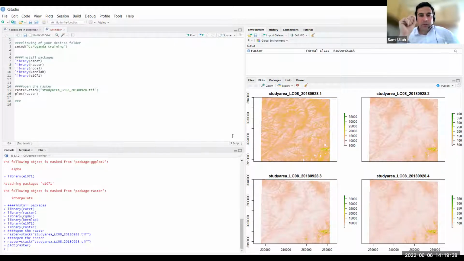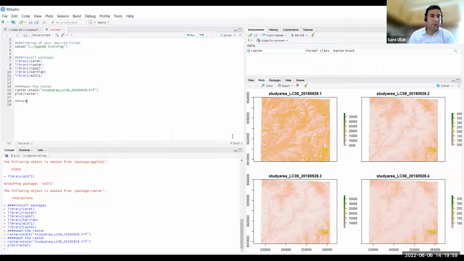You just have to create a group of points in the form of shape files for each land use land cover class, which I already prepared in ArcMap. These are vector data shape files, but in the form of points.